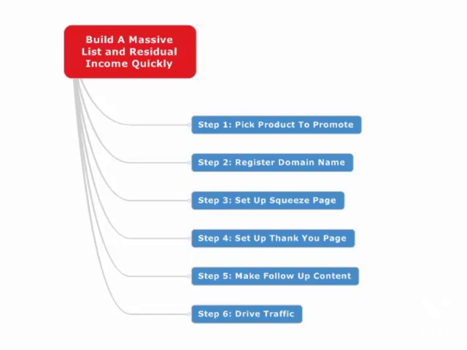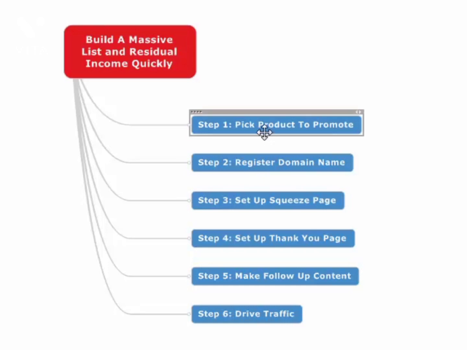They say that your list should be able to feed you. If you have a list of 2,000 people, you should make $2,000 a month. Every subscriber should be worth $2, okay? So that means that in order to successfully set up a residual income, you need a couple of things. You need to be able to sell.